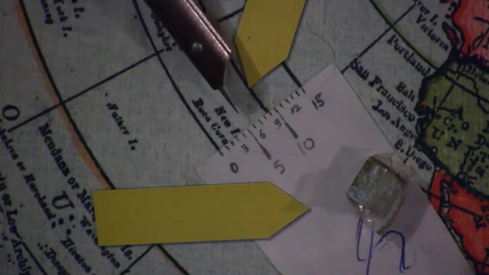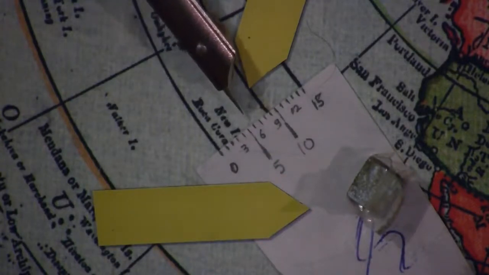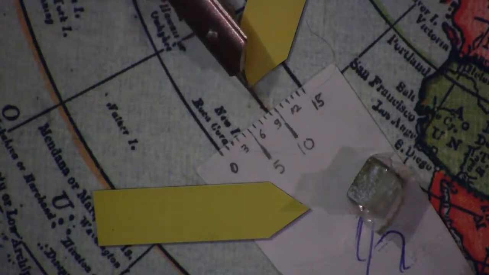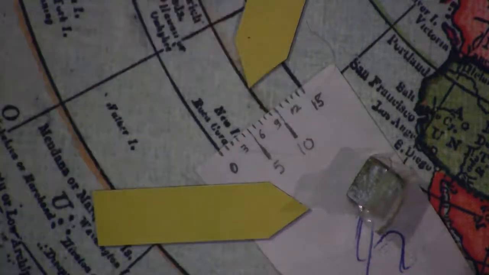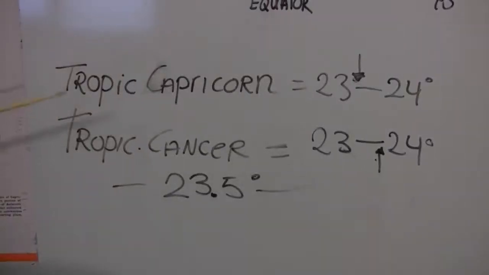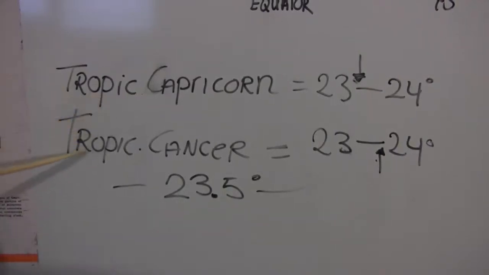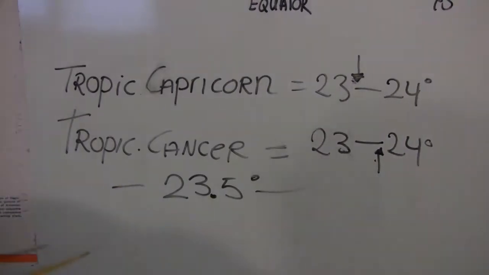And the Tropic of Cancer is also between 23 and 24. This is the 20, 21, 22, 23. As you can see, the line is 24, but sits between the 23 and the 24. I measured the Tropic of Capricorn between 23 and 24 degrees. Tropic of Cancer also between 23 and 24 degrees. So I had to search the internet and found it should be 23.5 degrees. Let's find out what the Gleason's map has to say.